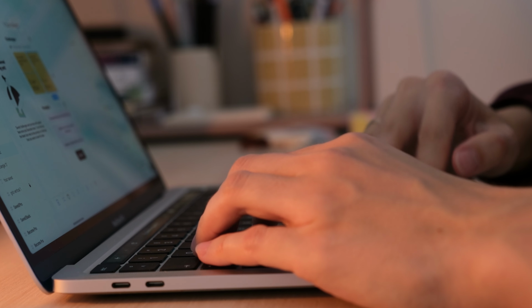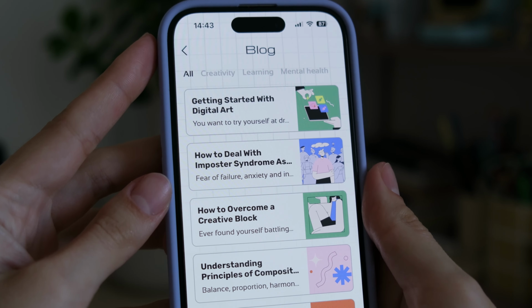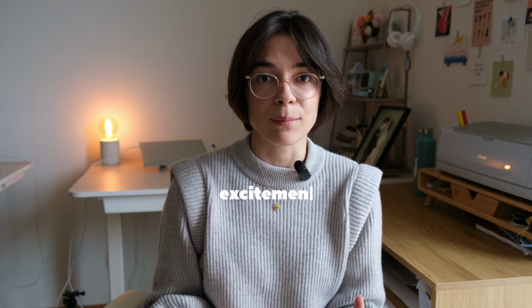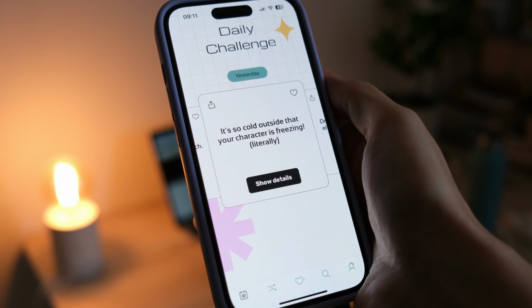As a product creator, it is your job to figure out what you want your app to be associated with, what you want users to feel when experiencing it, and what kind of message you want to communicate over. For example, with Sketch, I want to inspire people and light their creativity spark. I want Sketch to be associated with fun and resourcefulness and ideally excitement and joy of creating. And on top of everything else, I want these feelings and associations to be permanently anchored in users' minds, resurfacing every time they see the brand, strengthening the brand recognition and trust.